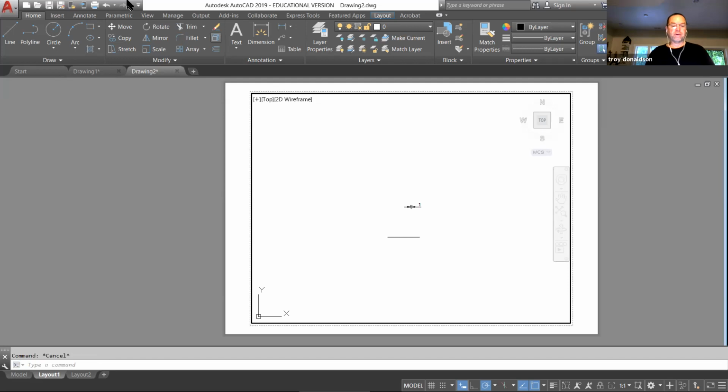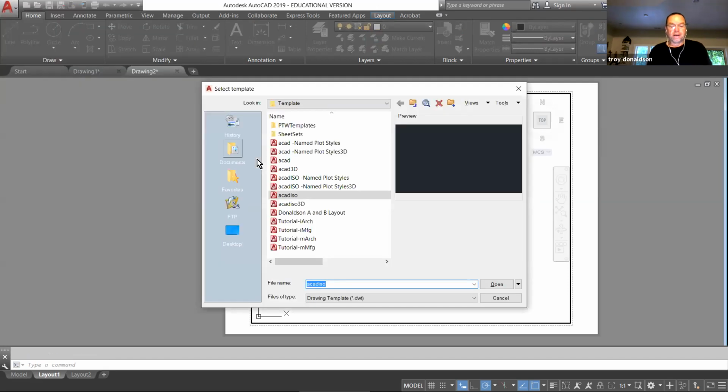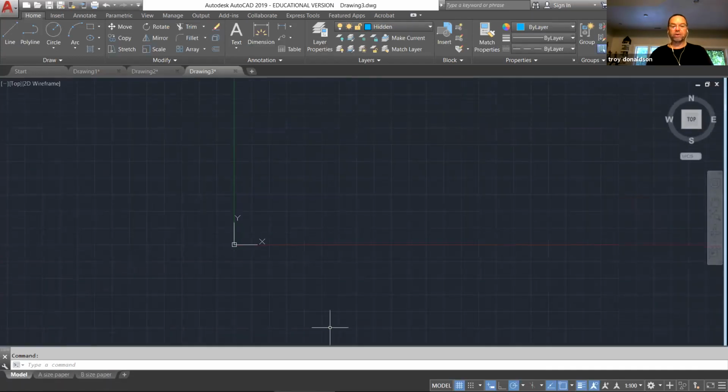So that was, if I go to the red A and hit new, that was the ISO for metric. Now I'm going to jump back into mine, the one that I created, and we will go over creating templates and saving templates. You can probably look that up yourself and make it happen. But I also want to talk about units. Units are just how your system is going to display itself.